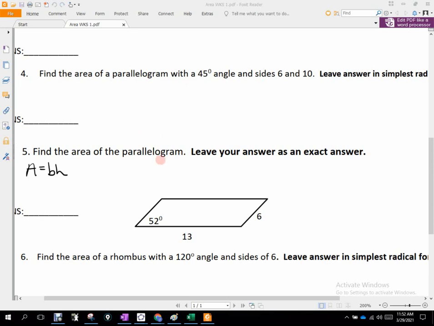Okay. Wouldn't it make more sense? And this is another key for us. When they give me this angle here, it probably makes sense to focus on using that angle of 52, right? Now, the angle of 52, I know it's kind of hard to sometimes just creating these things and put them in the spots, the sizes of the parallelograms they give me. But 52, remember, is that angle right there. Okay? How can I find H?